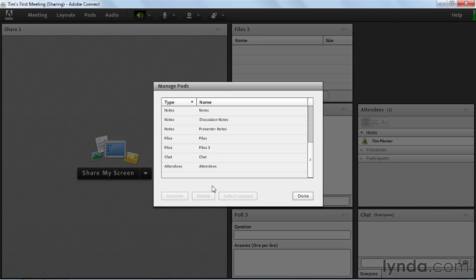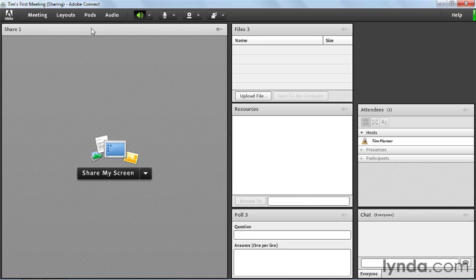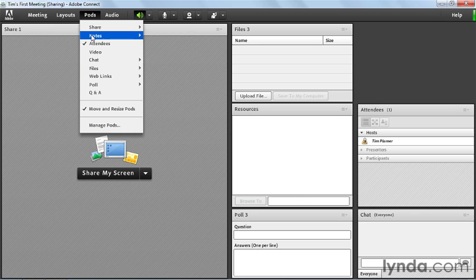It's a good idea to come in and manage your pods to get rid of them, because it makes it easier then when you go to the Pods menu, choose a particular pod type. You're not going to see a long list of irrelevant pods that might be confusing, or you might not understand which exact pod you're supposed to use for the given purpose that you have. So, by using these management techniques, you're going to make your meetings much smoother, much cleaner, and much easier because it'll be faster for you to grab specific information and show it to your audience.